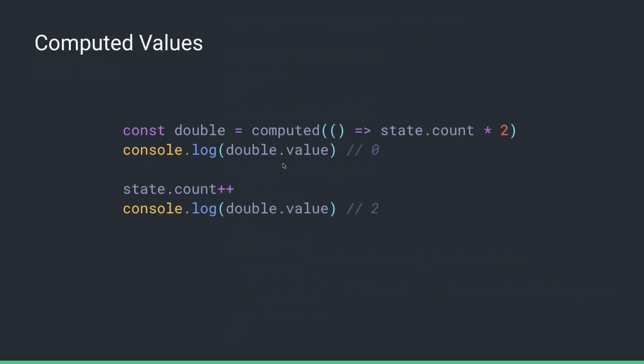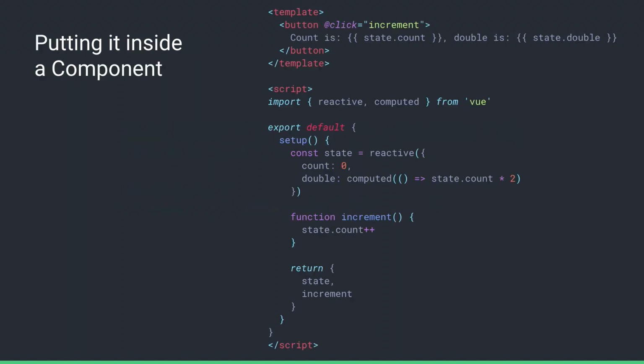And we can also have things like computed values. If we take a computed and return a computation inside of it, it returns a reference to the computation result. And because it may return primitive values, we have to hold it inside an object, which is why we have to access it via .value. So building up from very low-level primitives, we can have a set of APIs, which you can imagine if you were using Vue today, right? The current APIs you are using are actually built with lower-level primitives like these. So this is what I call the lower-level APIs that we want to expose.